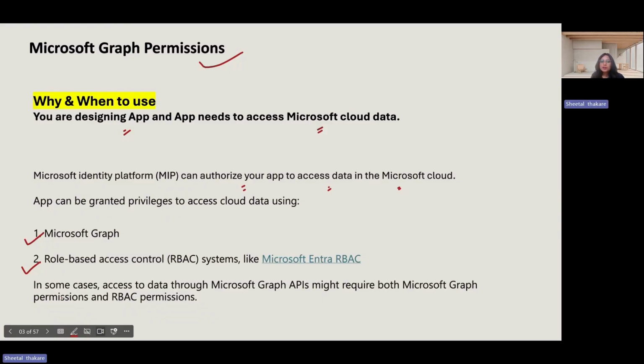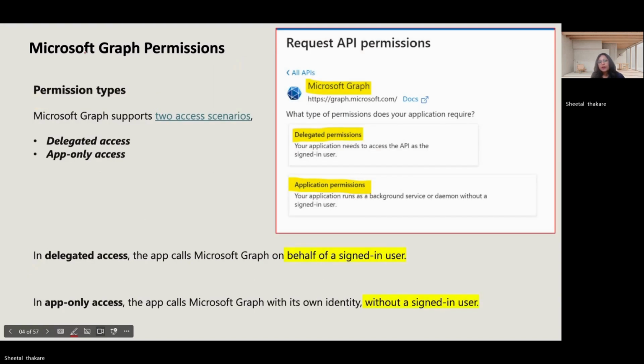In some cases, the access to the data through this Microsoft Graph APIs might require both, as in Microsoft Graph as well as RBAC. Microsoft Graph permissions, they are categorized under two types, delegated access, application only access.